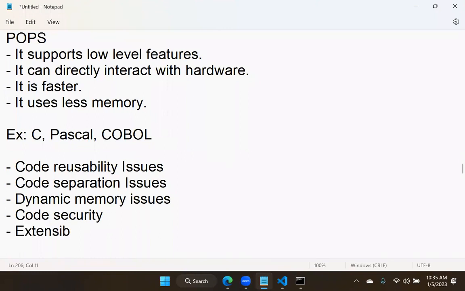Not only that, extensibility issues will come. Extensibility issues are major. For example, have you ever seen an air conditioner's software update every few days? Have you ever seen washing machine software updates every few days? Once it is designed, finish. You can't update. You can't add new features. No extensibility. Once it is designed, it is finished. Right? That is the concept.